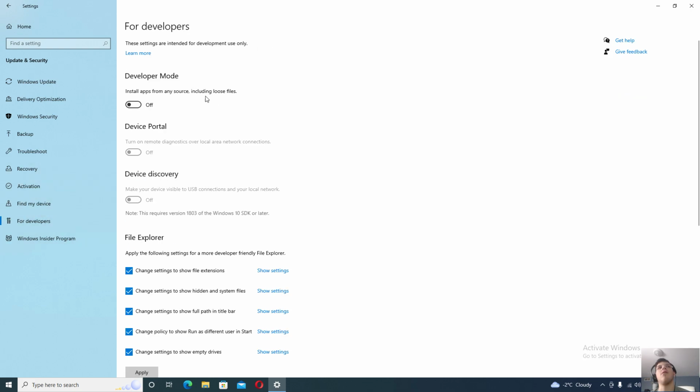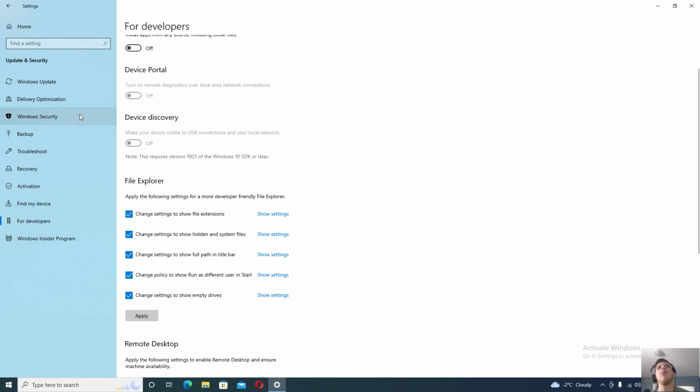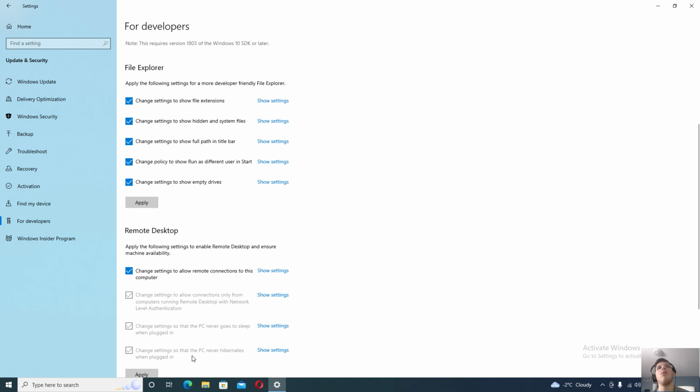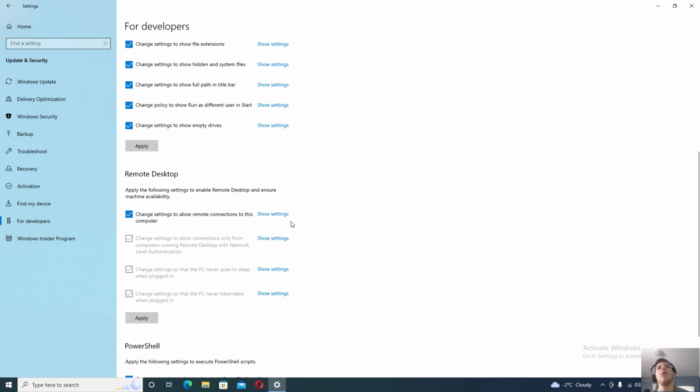This is like for developers. There's a mode. Install apps from any source, including loose files. You have a portal, device discovery. You have your file explorer here, which we'll be talking about in another video. You have your remote desktop. Basically, you can control your device on a different device.